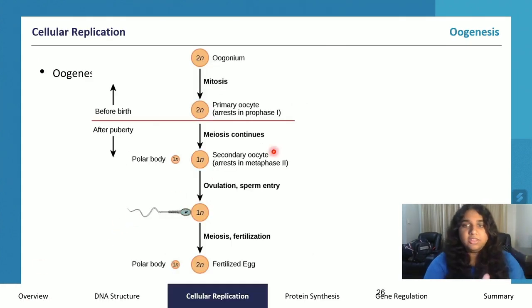So, actually, let me go back to this. With oogenesis, instead of forming four viable gametes or four viable egg cells, you end up with one viable egg cell that has taken most of the mass of all of the others, and three polar bodies which eventually have to be discarded. One of the major differences between oogenesis and spermatogenesis is that spermatogenesis forms four sperm cells of identical size and structure with different genetics, whereas oogenesis forms one egg cell with unique size and structure and three smaller polar bodies, which then have to be discarded by the body.